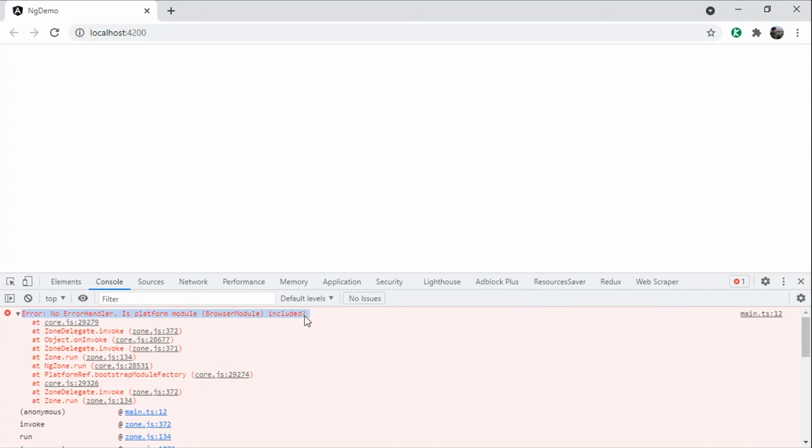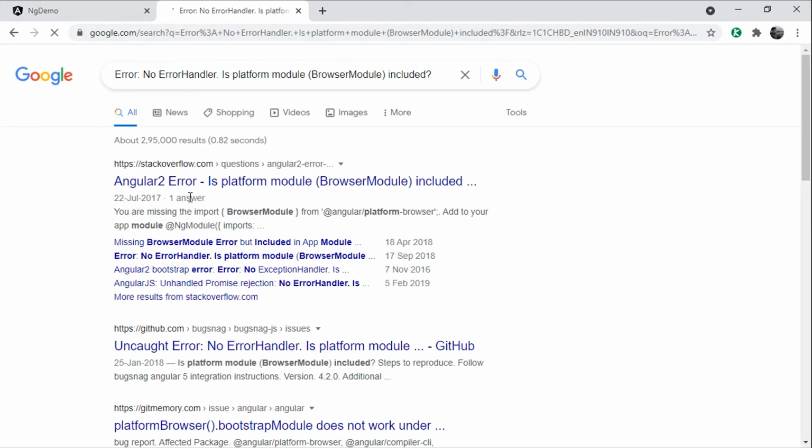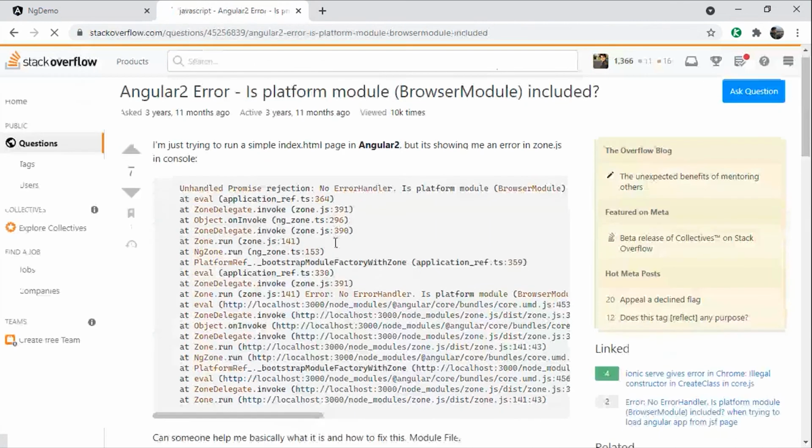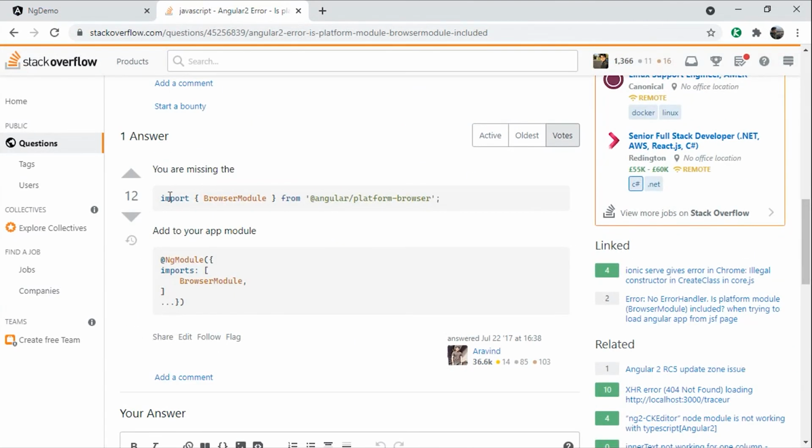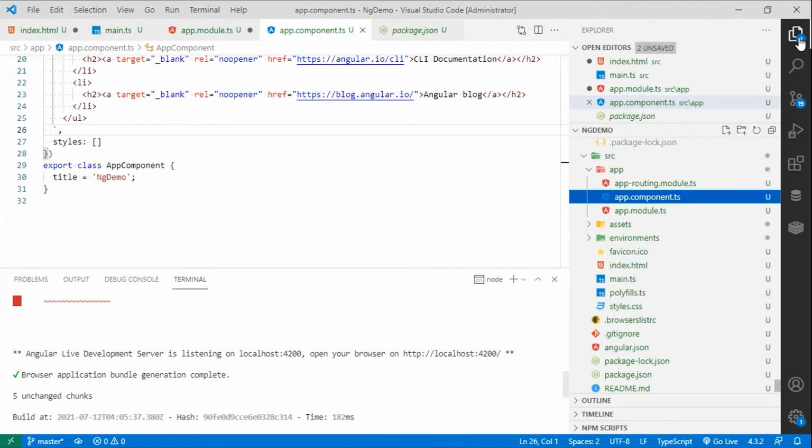Right, I'm going to copy this error message, and let's see what this is. For the most part, it is saying that if I include this browser module in the ng module, it should be fine. So let's go to our application.